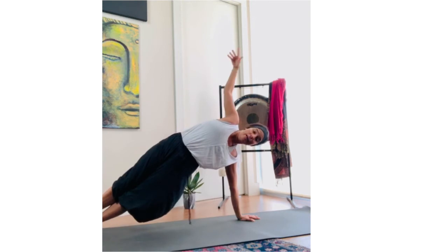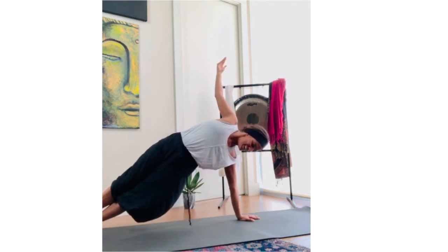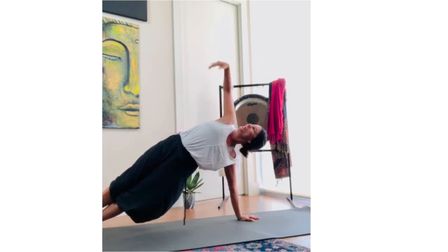You guys love working on the core, don't you? Yes, most of you have requested core work. And I don't blame you. I love core work too. It's usually the weakest part, right? And really, it's the core that holds everything, your arms, your legs.